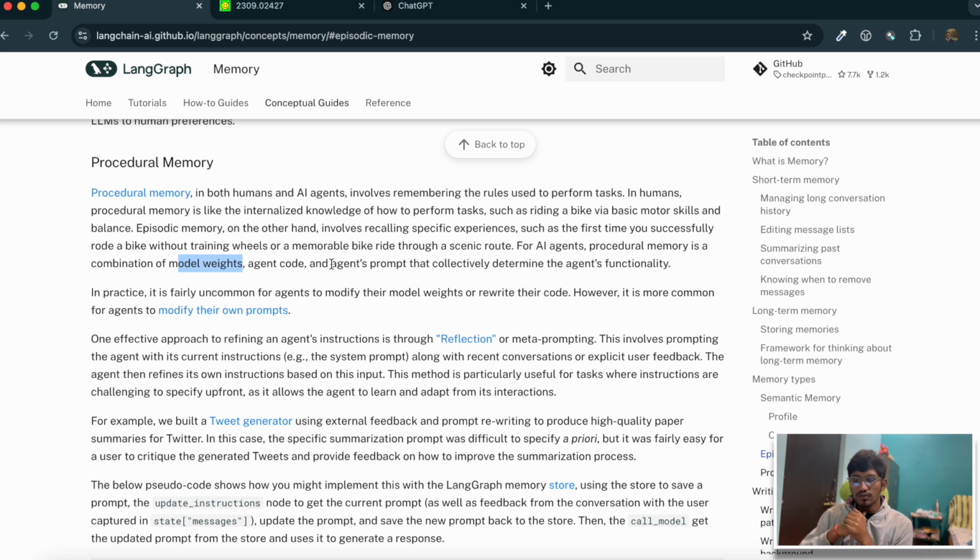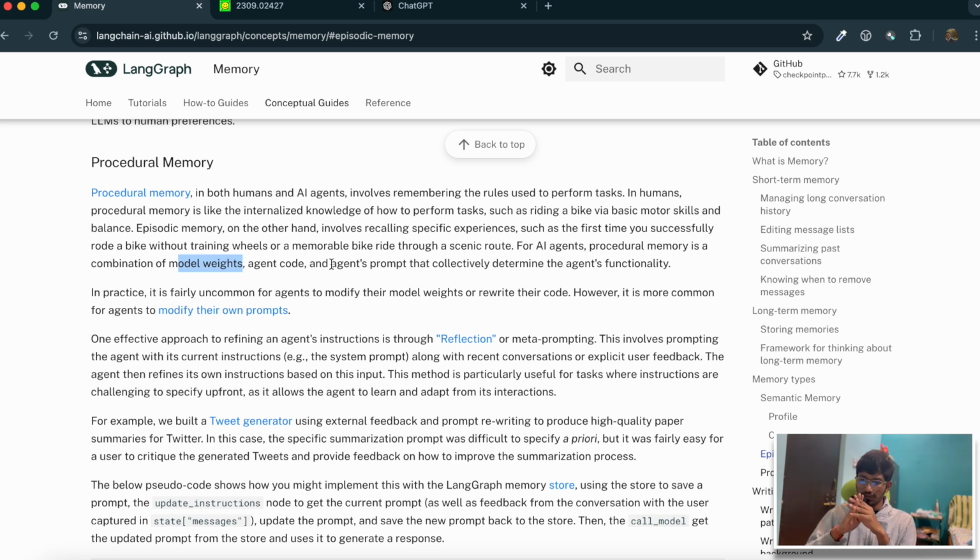So what we can do is store this entire procedure that it had followed, like book flight, then search hotels, then explore places and suggest places. The output of each of these steps we can store in the memory, so that next time if another user comes and asks, give me a tour plan from Bhubaneswar to New Delhi for 2 days or 3 days, instead of regenerating the outputs again, we can utilize that memory and then refine the output a bit to match the user query and reply to the user. So this is what the procedural memory is about.